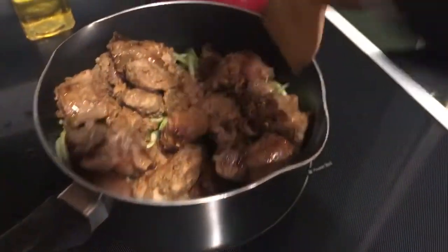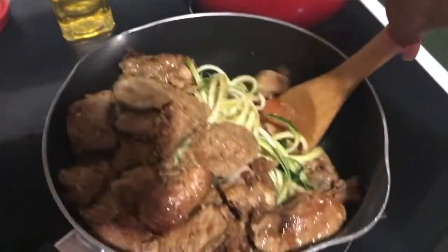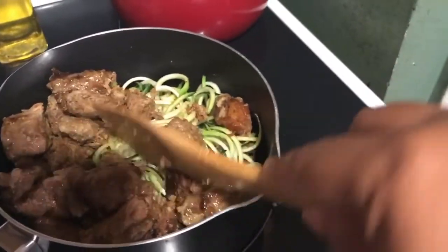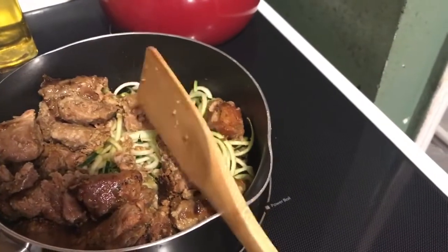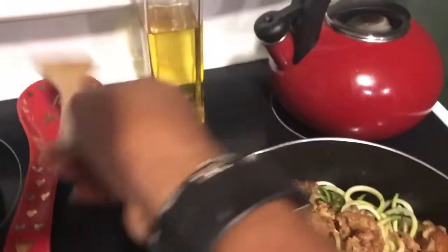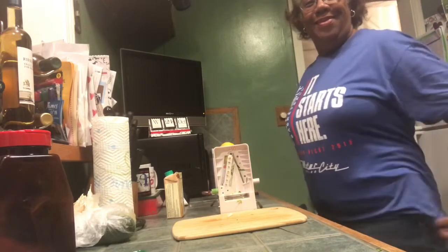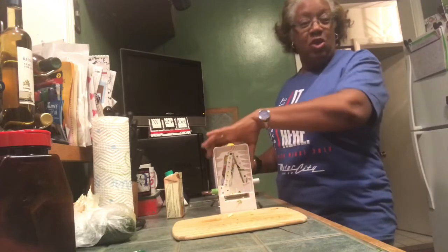Okay, here we go — so far I've got the red bell pepper, the garlic, the zucchini, as well as the pork that I had. I'm going to put the top on there and then spiralize my squash and add that also. I told y'all I was losing weight — my pants are really too big! Butter will make your pants fall off. Anyway, here we go spiralizing the squash.